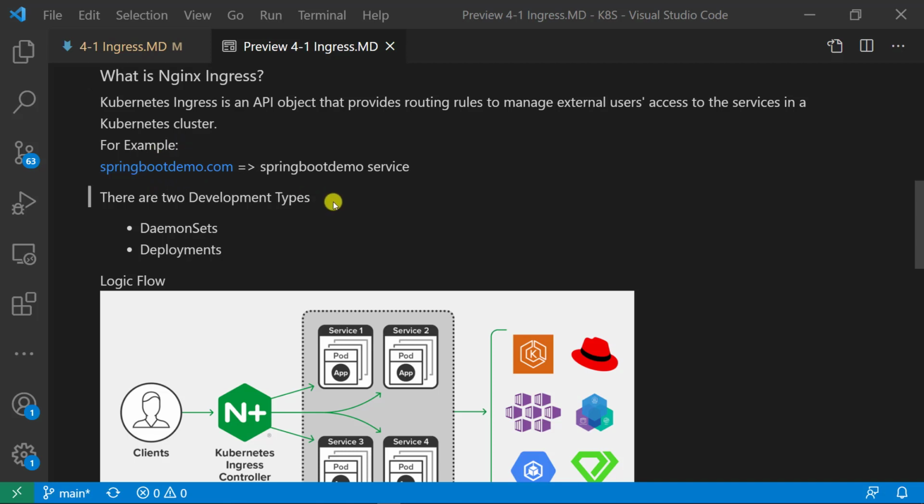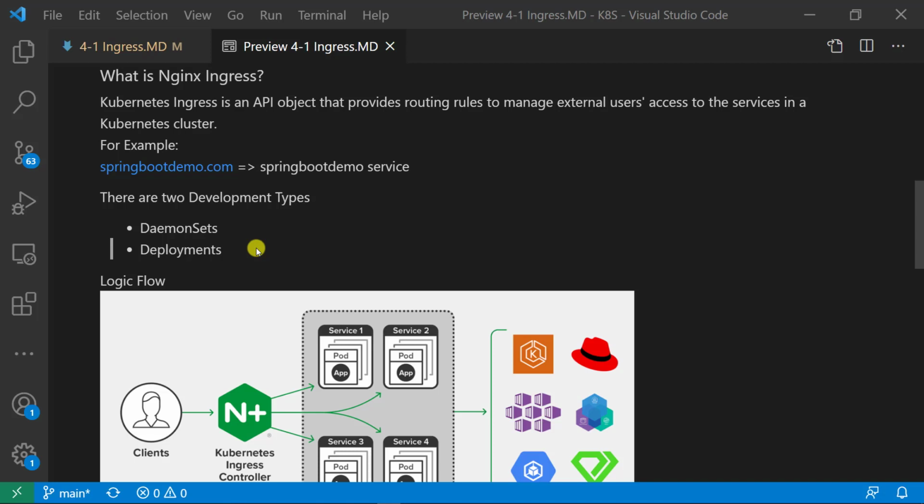There are two deployment types for NGINX Ingress: daemon set and deployment. With the daemon set, we deploy NGINX Ingress to each worker node. The outside network load balancer will randomly redirect network traffic to each worker node, and then Kubernetes Ingress will, based on the redirect rule, redirect the network traffic to the service.